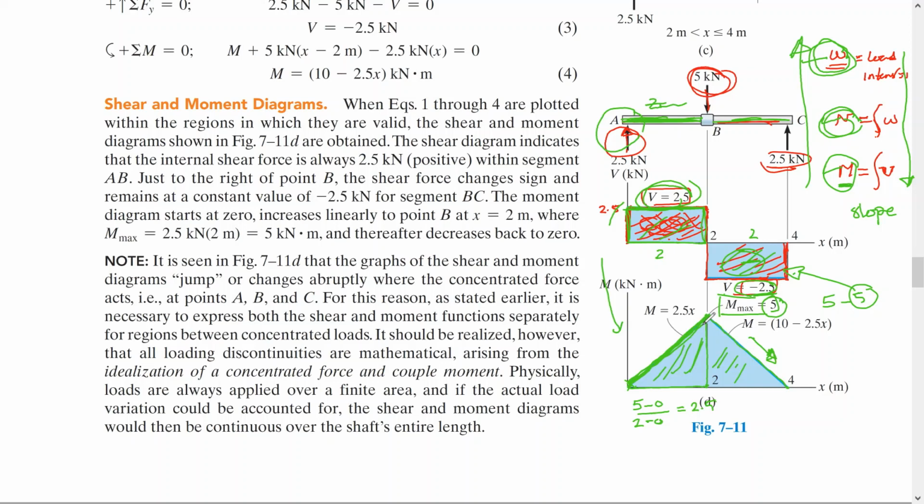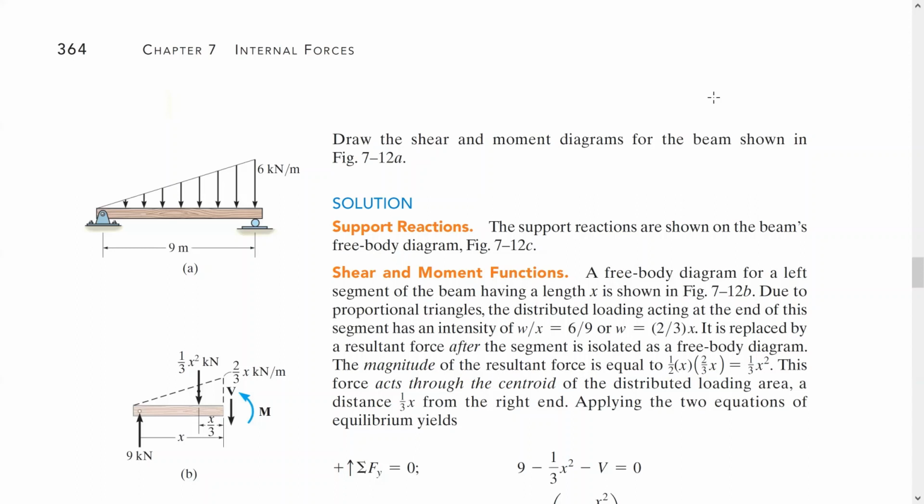This is one example. Let's do another example. In this example we do have a simply supported beam which is this one, guys. Okay, this is a simply support because this is a pin, this is a roller loaded with a triangle distributed load. Okay, this is a triangle distributed load and this point is 6 kilonewton per meter and the length is 9 meters. For this we need to draw the shear and bending moment diagrams for this beam.